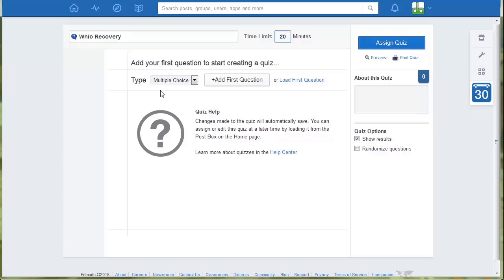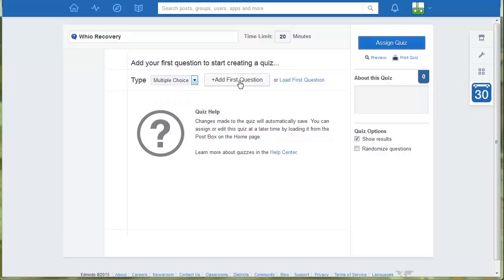And we can see down here that we've got a whole bunch of options. There's multiple choice, true or false, short answer, fill in the blank. Now Edmodo will mark everything except short answer, so we can give answers in here. So this is the one thing that the teacher has to mark if you put short answers in, because the children are just going to be responding with text, and of course that will need to be graded by the teacher.